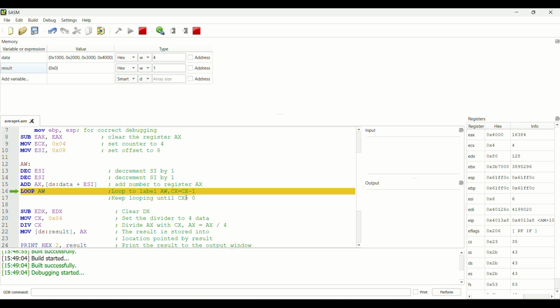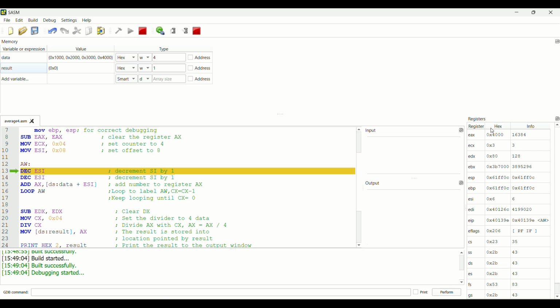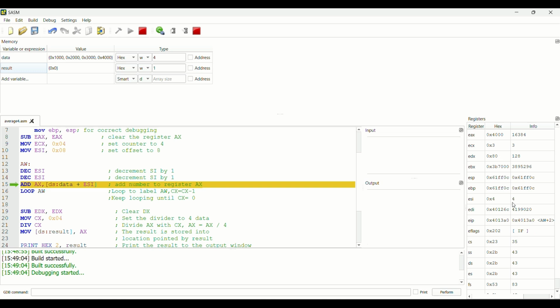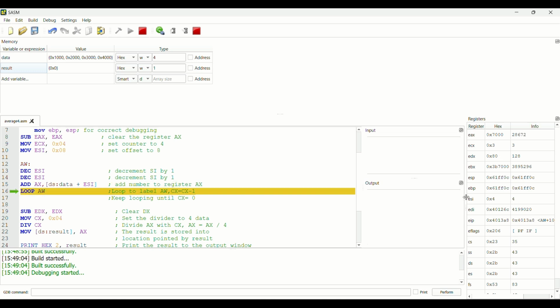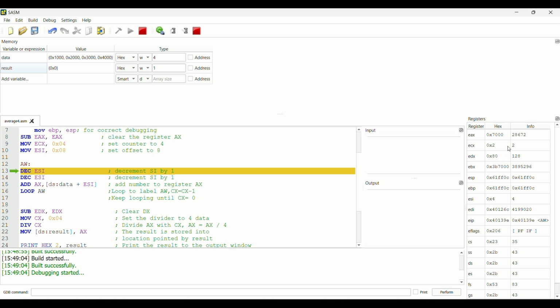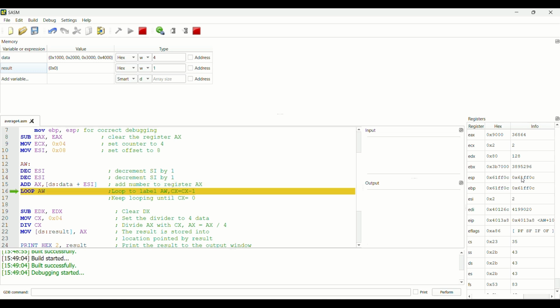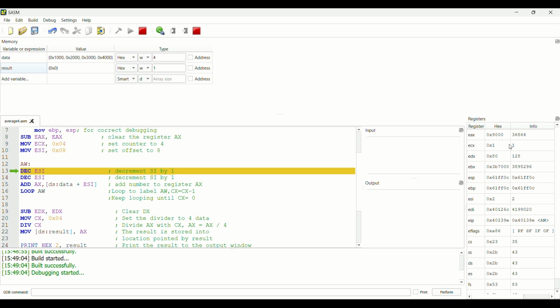So we'll be looping this, thus changing the value of AX. Minus 1, and it becomes 4. Now loop the label. Now AX has become 28,672, and our counter has become 3. And now our counter has become 2. Again with the loop, I'll be pressing until our loop has become a counter of 1, in which AX has become the value of 36,864.